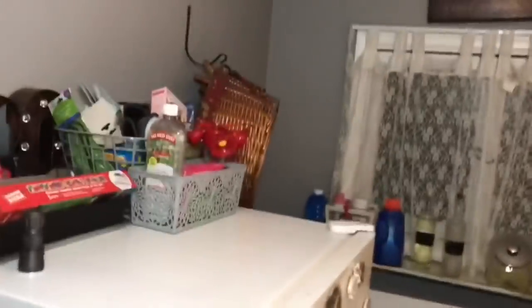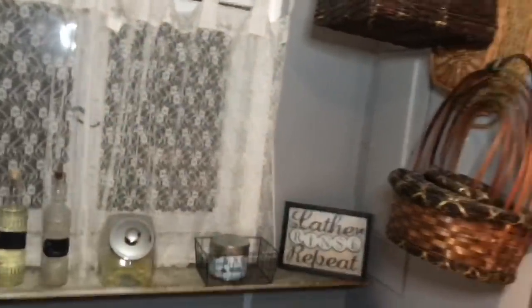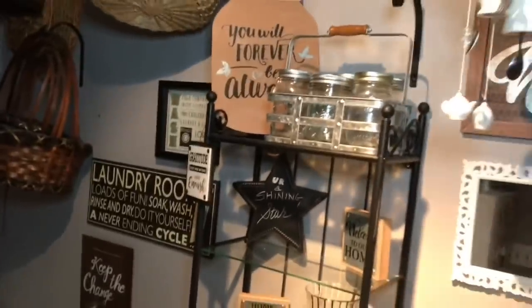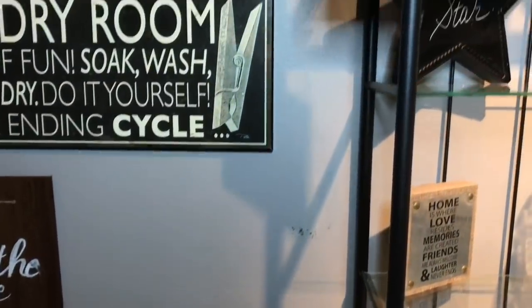And here's how it looks finished. As you can see on top of the freezer, it's nice and organized. And the cute little signs and the baskets that we did keep, like I said, are very sentimental. That is that really cute mason jar holder that I got from Walmart for free.